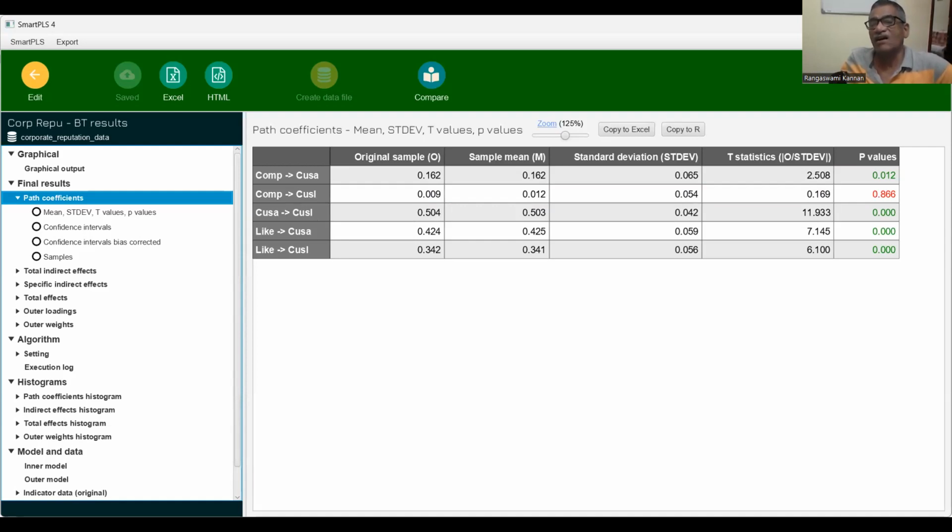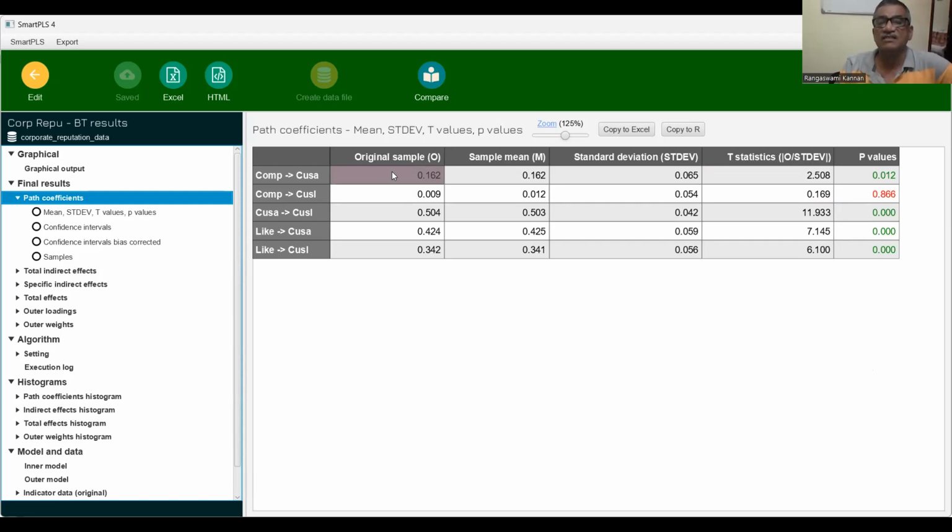All are in green and all are less than 0.05. And if you see the t statistics, all the t statistics except for this competence to CUSL are more than 1.96. In fact, we should see this when we are doing the bootstrapping. The t statistics is more relevant than p values.